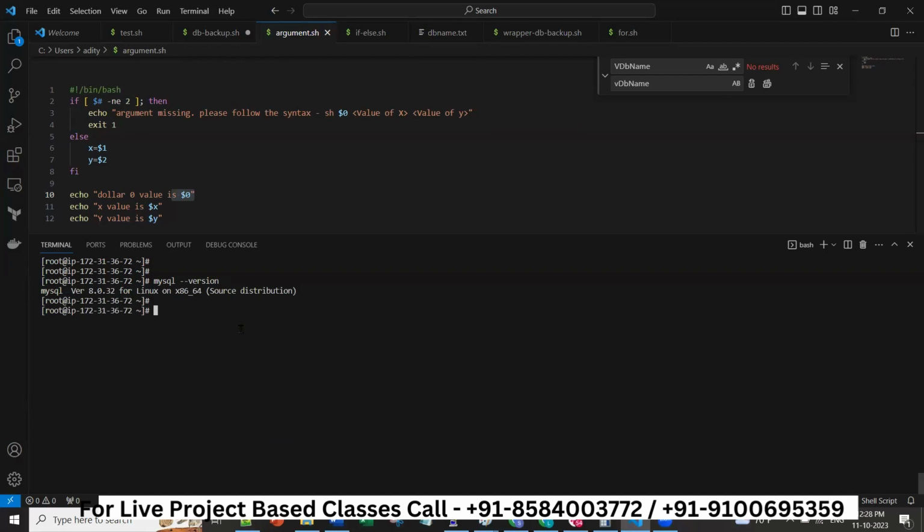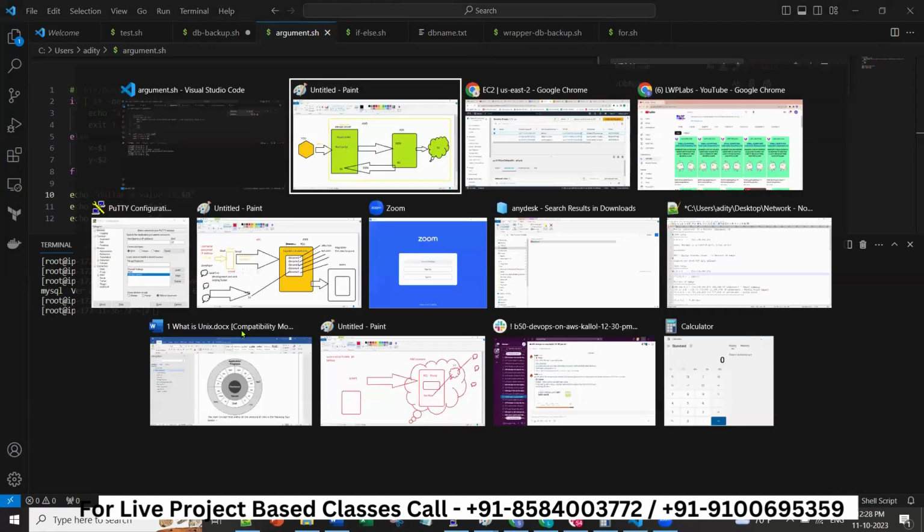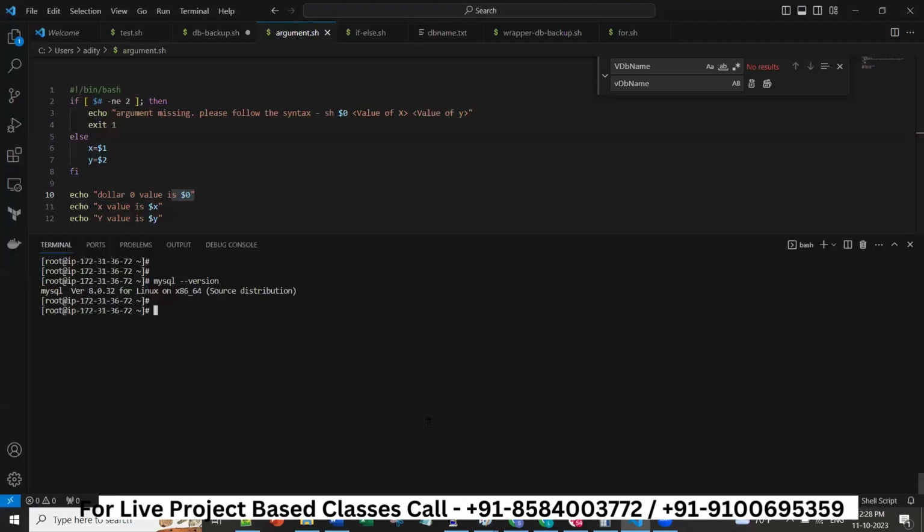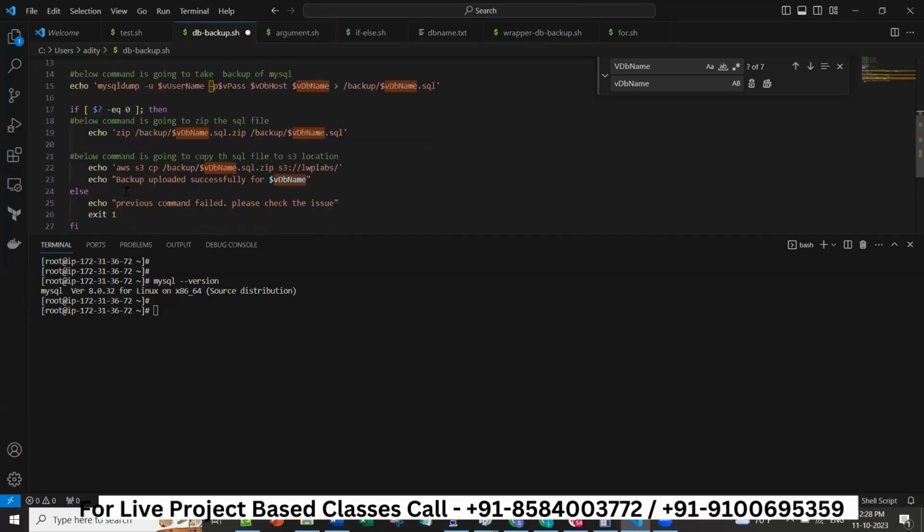Okay, I have to see if I will be able to connect to S3. In this server, I will write a script which will connect to S3 also, right? The backup should be going to S3, so I have to run the AWS command. So AWS CLI also I have to install in this server, the DevOps server, because in the DB backup script I have given the AWS S3 cp command. So I have to install the CLI.